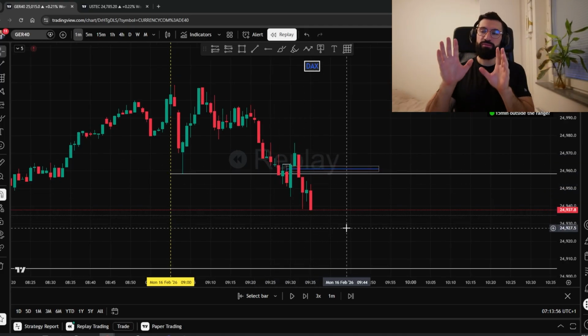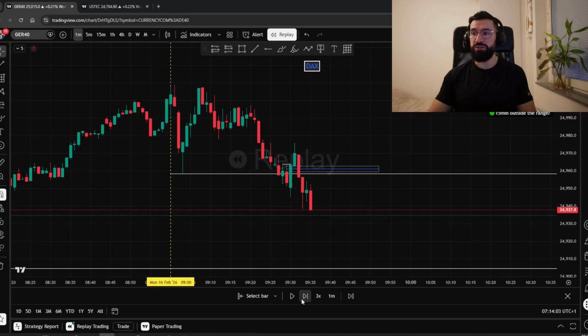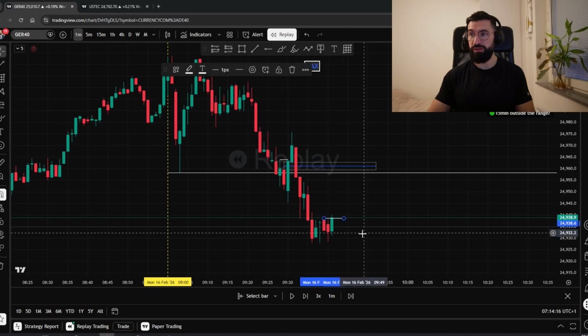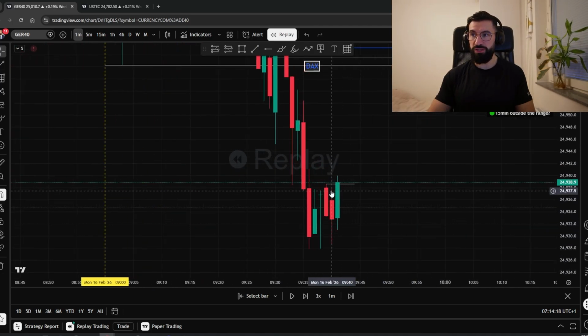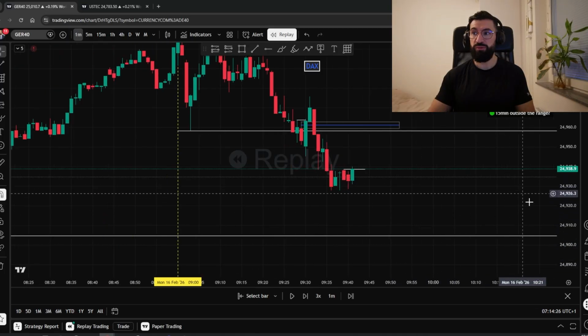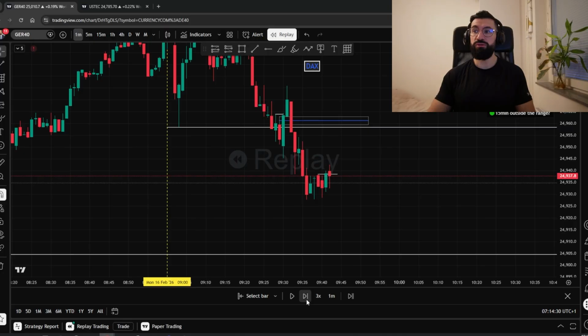I'm doing this from experience, I've seen this happen so many times. That's why I'm taking a quick one-to-one, just to play around with it basically. So I'm waiting for it, but I'm still bullish. I'm waiting for it to do a break of structure to the upside like it did right here. This is where you want to be cautious, because sometimes the candle closes over this area and it's not a valid break of structure. Now this is a valid break of structure because the body closed over it. So we're waiting for it to create a fair value gap.